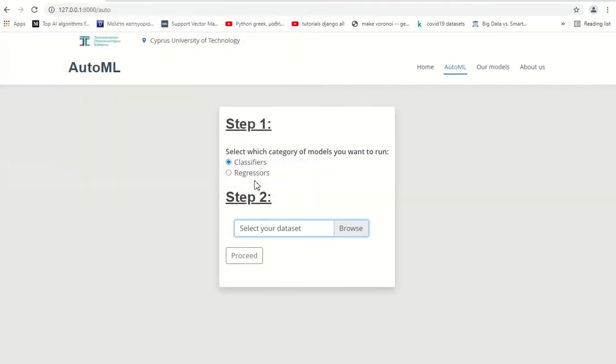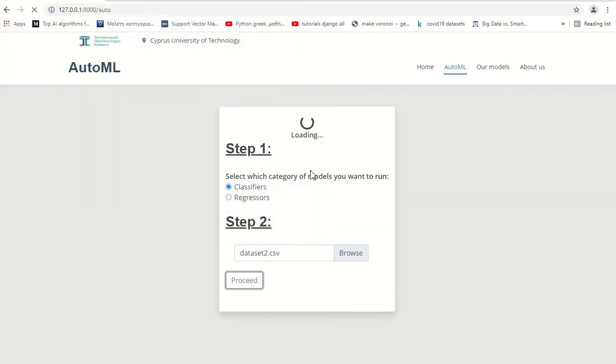Here is the dataset that I'm going to use, and now I have to wait 2 or 3 minutes until all the calculations complete, and the system gives me back the optimal model and the algorithm that fits better on my data, and that is going to give me more accurate classification data.